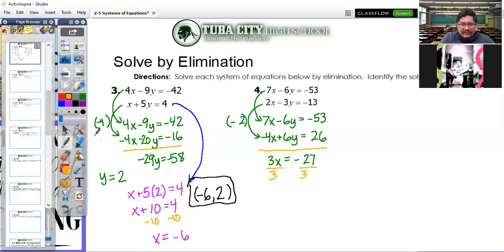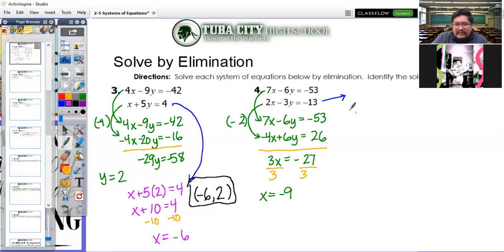Divide both sides by 3. And then let's see, x equals 27 divided by 3, which I think is 9. Don't forget the negative, so it'd be negative 9 is our first part of the solution. All right, but again, that's not the full answer. We need both pieces. So let's go ahead and take negative 9 and plug it back into one of the originals now. Which one works best? I'm just going to use the bottom again. Both of them will work. They're both describing the same thing, so it's not like one is not going to give you the right answer.